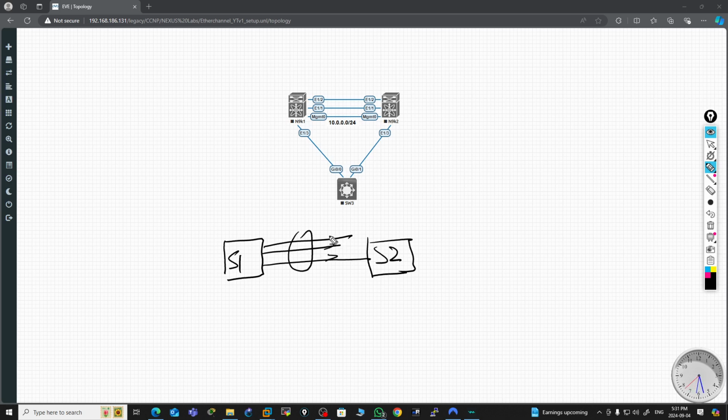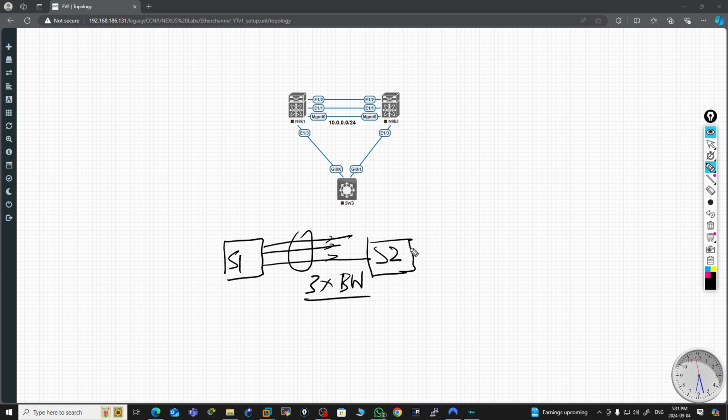That's why we talk about doubling or tripling the bandwidth. In this case there are 3 links, so the three links form 3 times the bandwidth of each link. So it's multiplied by 3.